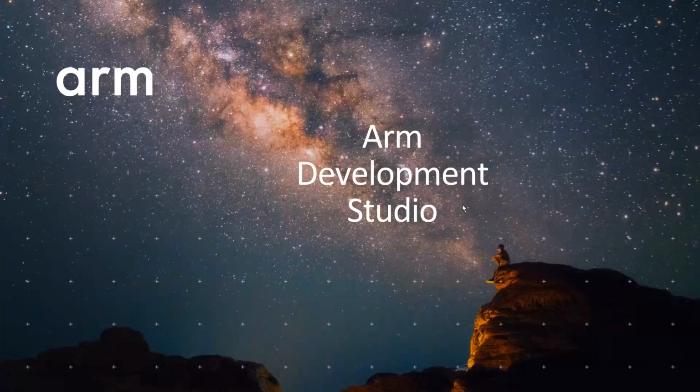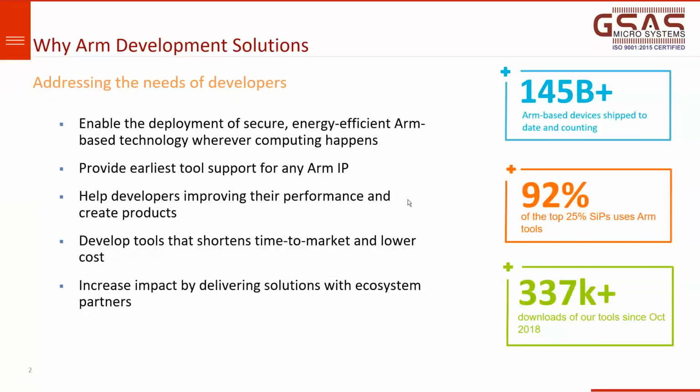Okay, so coming to ARM Development Studio. Before coming to ARM Development Studio and the ARM software solutions offered by ARM, let's first discuss why anyone should go for ARM development solutions. There are many compiler vendors available in the market for embedded processors, even if you consider ARM processors. What makes ARM unique? What does ARM offer which makes their solutions unique and should attract customers?